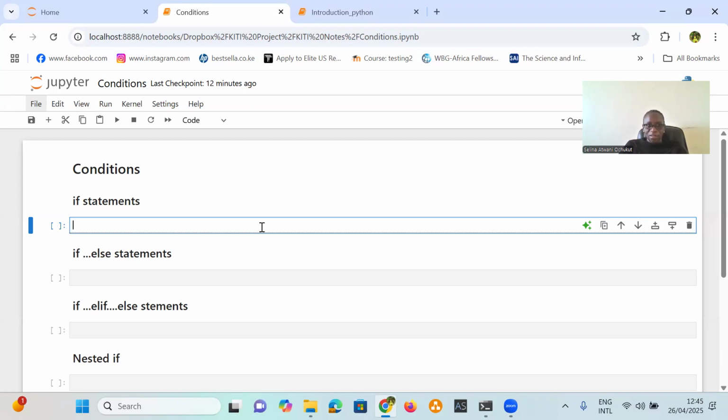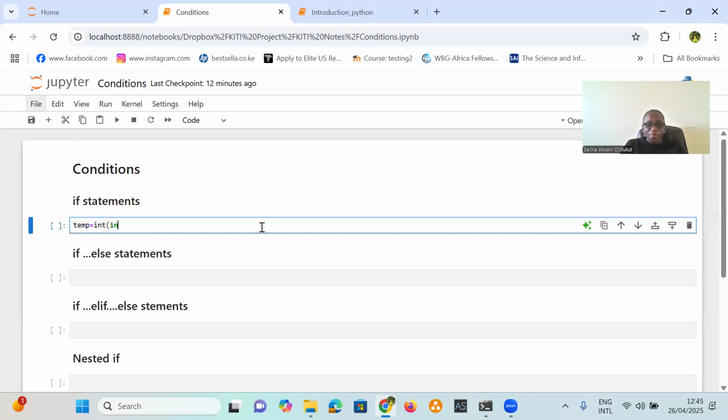Let's take the example that we just mentioned. If the temperature is greater than 30, then we will print "it's too hot outside". So maybe we will ask a user to input the temperature. We'll have a variable temp that will store the temperature, and we want to get it in integer or number form.